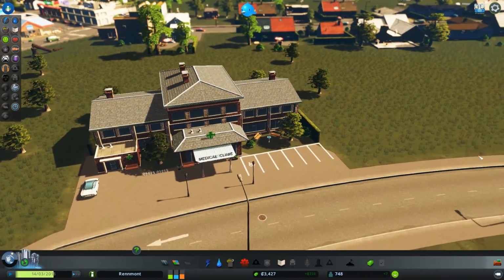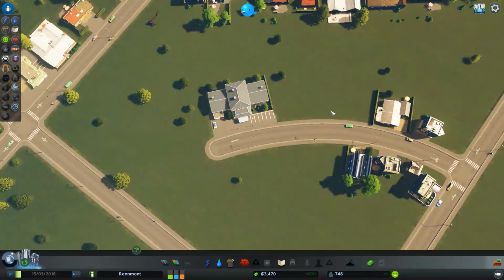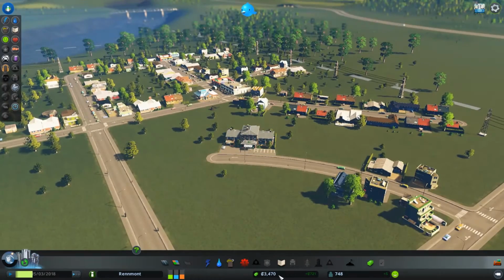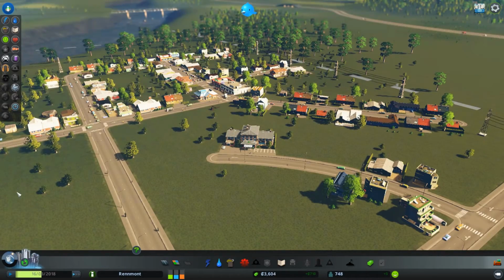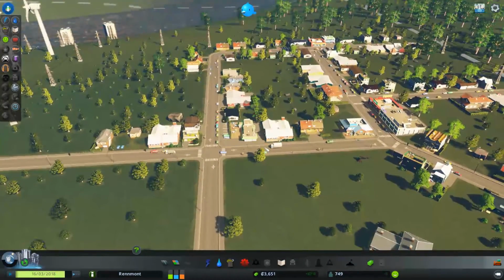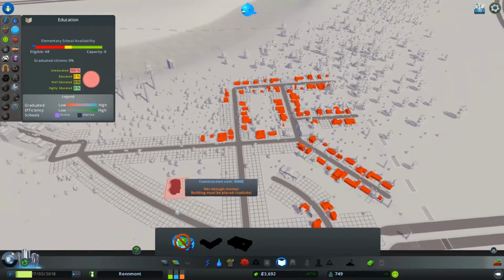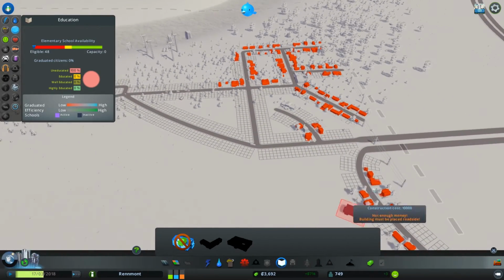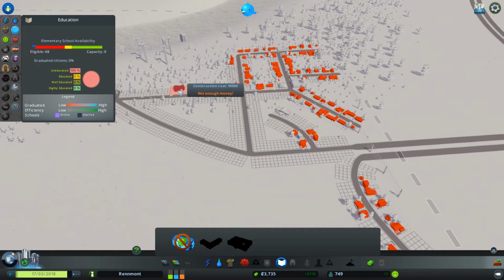But yeah, this is a medical center. I definitely want to build another one. Something that I need to get round to building once I've built my money up a little bit more again is education, because I do not have a single school. And what I was thinking was maybe putting the school, when I've got enough money, like along here or something.